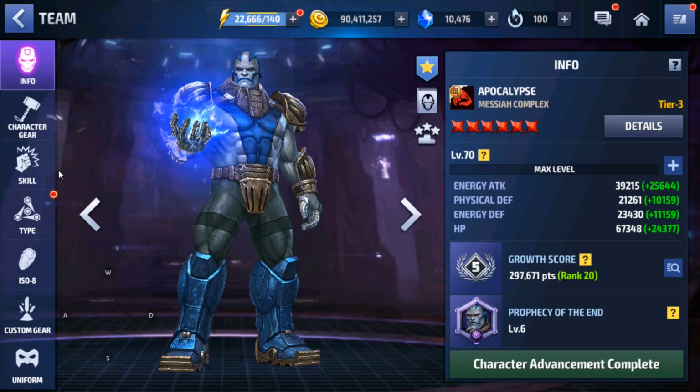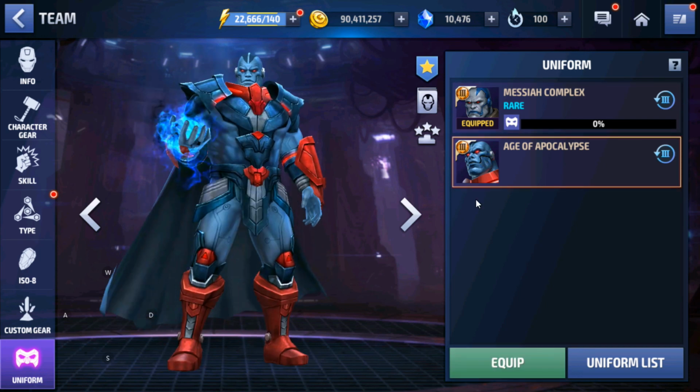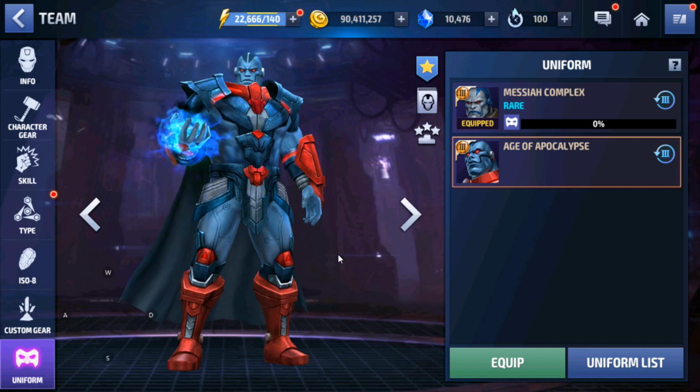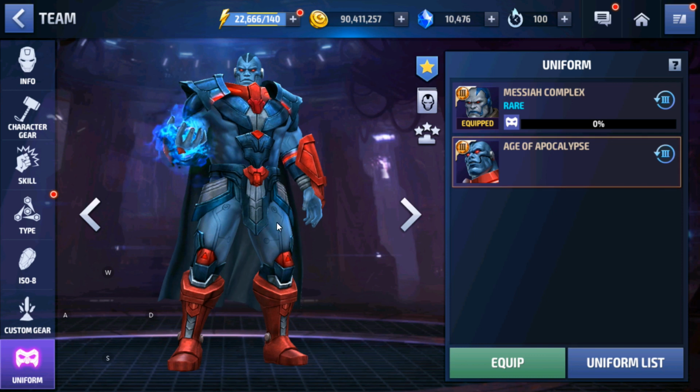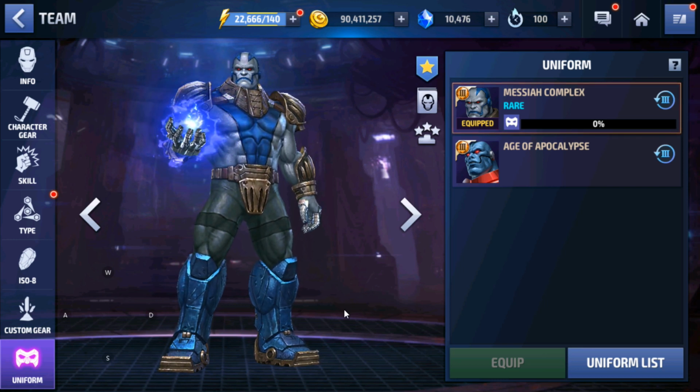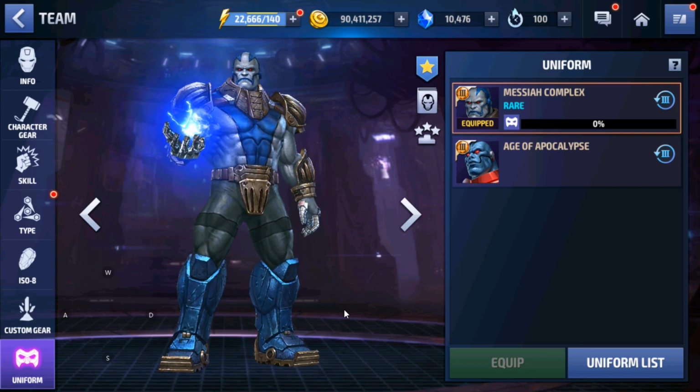His old uniform was actually pretty cool when you think about it, that sort of red and blue contrast between the two. But this new one, just because it's so different and because of the coloring, makes him look so much different to what he was before. And I can tell you, he plays so much different as well. He plays like a totally new character, which for us guys who have been around for a long time is a big deal. Anyhow, let's have a look at his skill descriptions, because that's what we're all about.